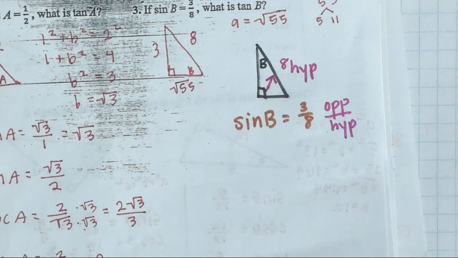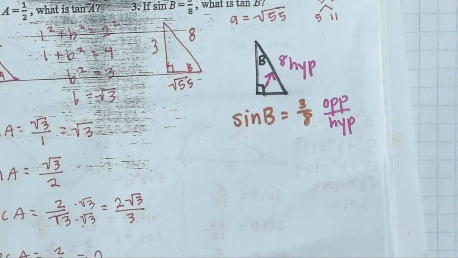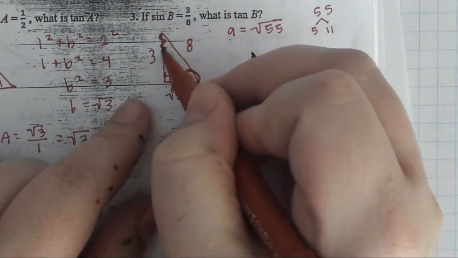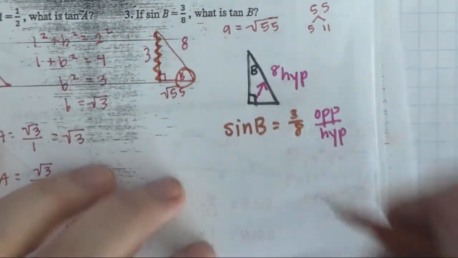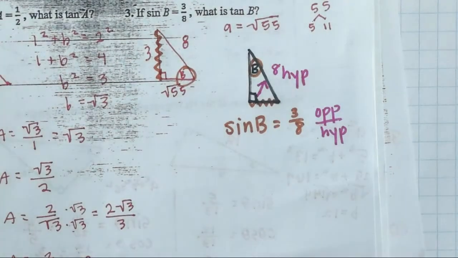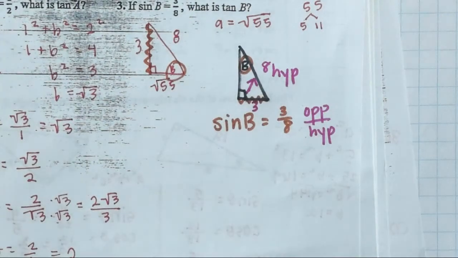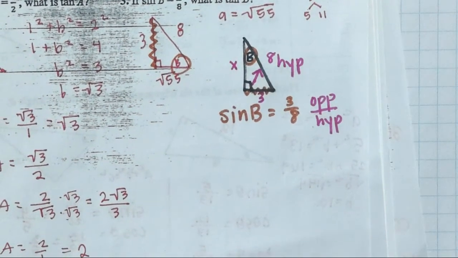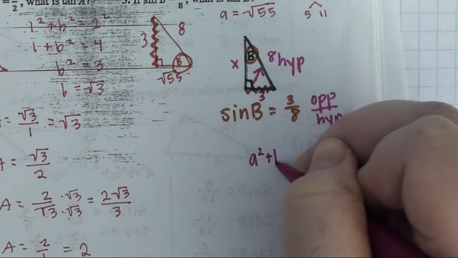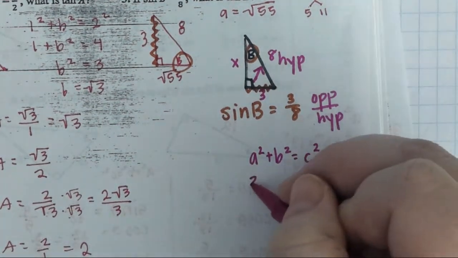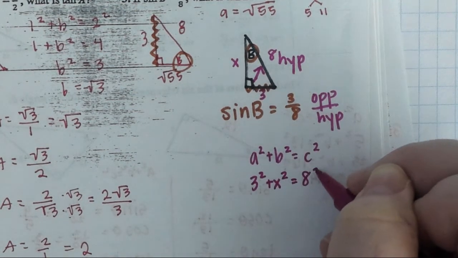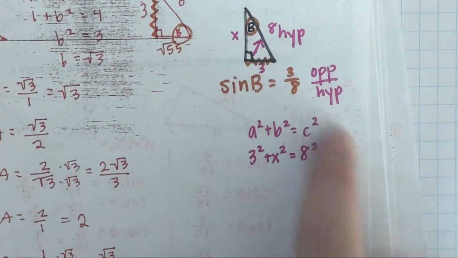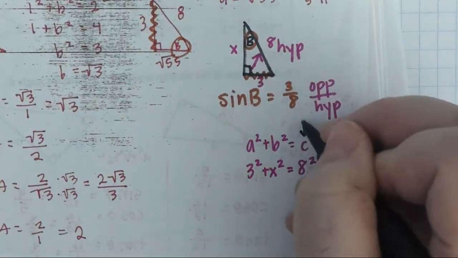Now, as for the opposite and the adjacent, it depends on the B. When Ms. Weathers set this problem up, opposite of B was this side over here. But since I put B in a different spot, the opposite of my B is actually over here. So I'm going to put the 3 down here. Now I need to find this missing side. So I'm going to use the Pythagorean theorem. A squared plus B squared equals C squared. Now I could do 3 squared plus X squared equals 8 squared. It doesn't matter if I put the 3 in for the A, if I put the 3 in for the B. None of this matters except the 8 has to be the C squared. Why is that? It's always the hypotenuse. So you can get a point.